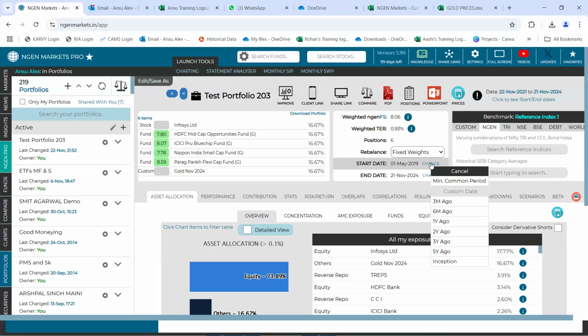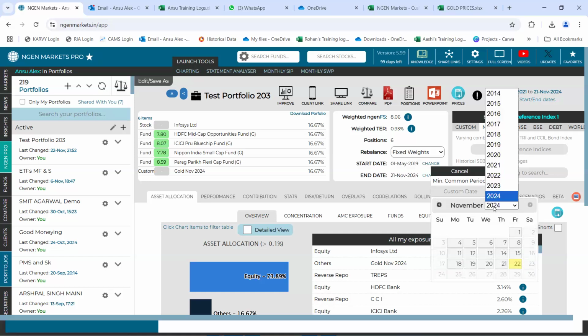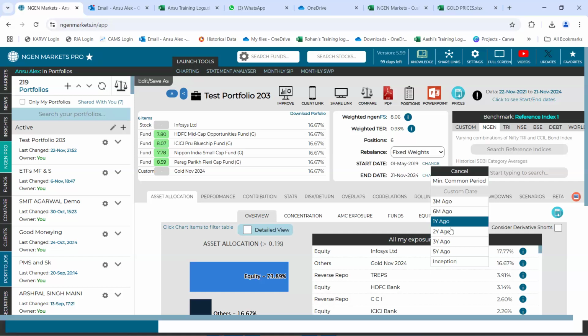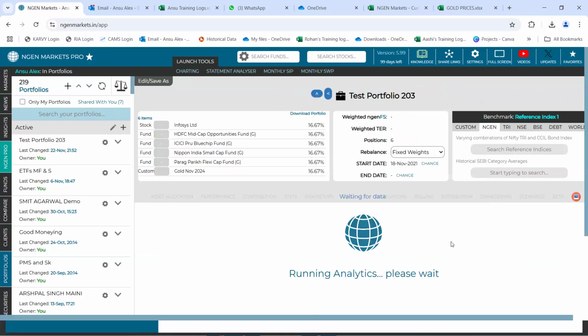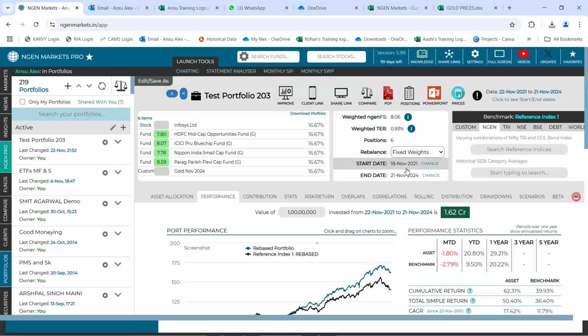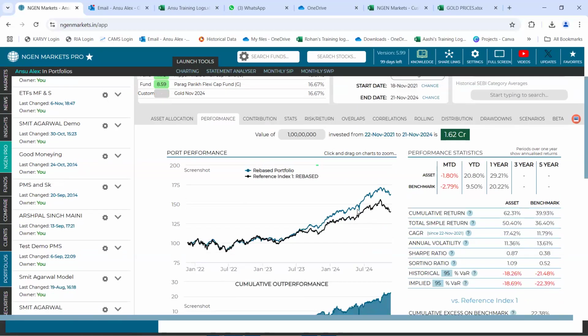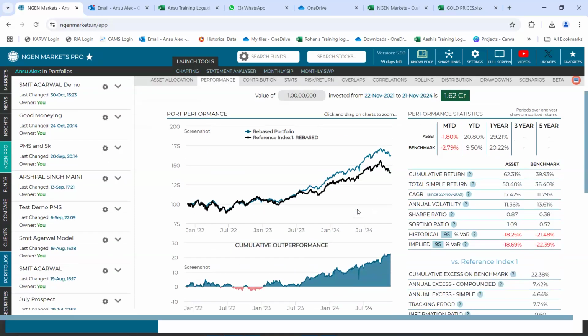And let's say we analyze this portfolio for the past 3 years. You can simply click on 3 years ago, or for that matter, if you have any custom date in mind, just click right here in this gray section and select a time period of your choice. For now, I'm selecting this as 3 years ago. So you could see the start date has gotten picked up automatically, which is the last 3-year time period under consideration. Post which we go forward to view the performance of this portfolio against the benchmark.